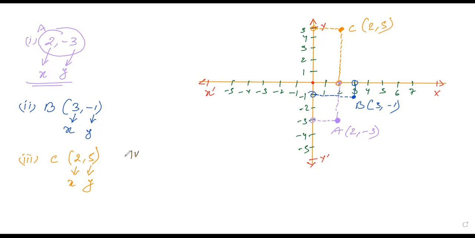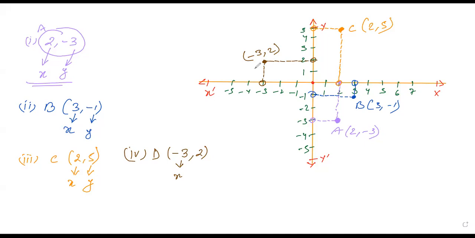Suppose, for example, the fourth point is given as D, and it has to be placed at (-3, 2). If you want to show this, for x the first value will always be x, so -3 is over here and +2 is over here. Just draw a dotted line with the help of a scale. You put the scale and then you will get the points. So over here this is -3 and 2. Like this you will be able to do the question.